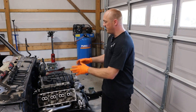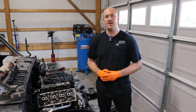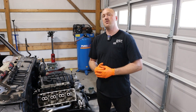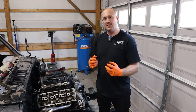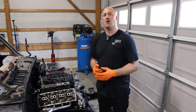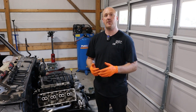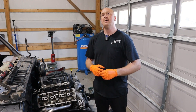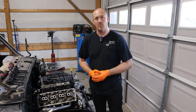The point of what I'm trying to show you here is that you can replace the valve springs with the cylinder head still installed on the vehicle. It's not too tricky of a deal — it's a little bit finicky, so it's a little bit tight and you've got to really pay attention. Obviously I have much better access here than you will in your own car or truck. However, I have done this job multiple times in both cars and trucks. It can be done — just take your time with it and you'll have no problem.